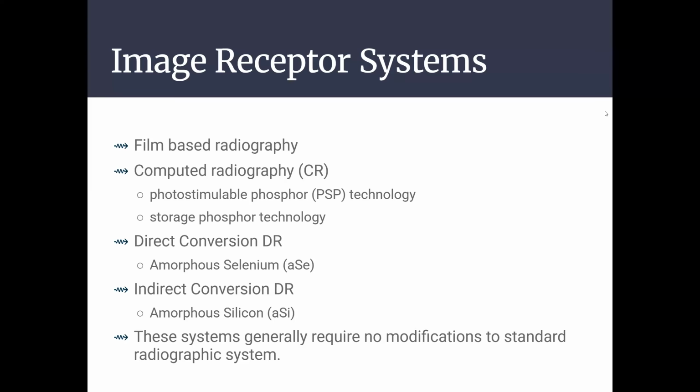These systems will generally require no modification to a standard radiographic system. You actually can take a system from the 1960s and you can use any one of these if you have the right plate, okay? So there are obviously newer machines that are just built directly as DR, which is digital radiography. That's the modern system. That's what you're going to see in most places where you go now. And that is what we have in the lab, okay? But you can use really old machines with all of this technology, okay?